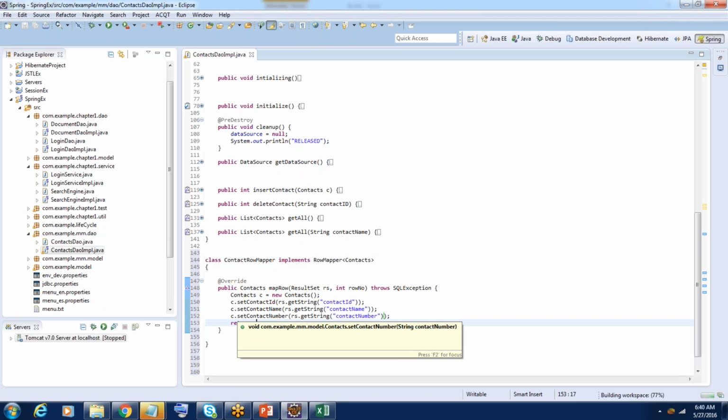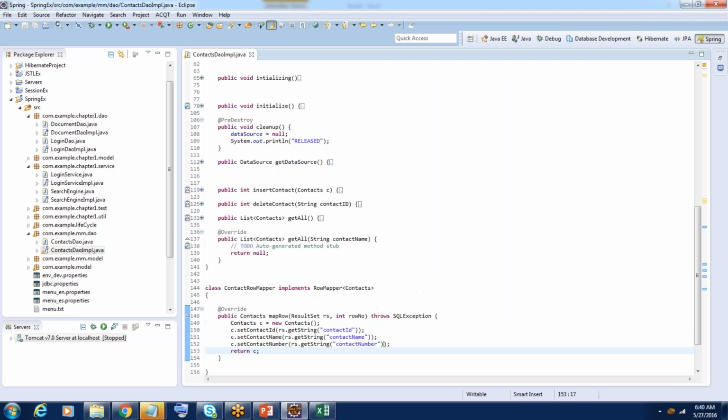See, that's it. So this is your row mapper class. Now over here, because we have already created the JdbcTemplate, you need to query this. So JDBC is going to return you the list of contacts.